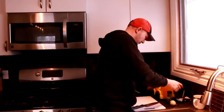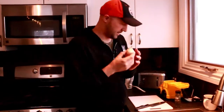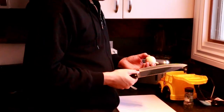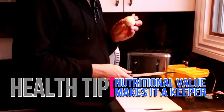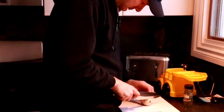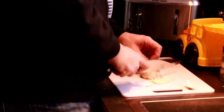The key ingredient when stuffing a bus is an onion. And you want to find a nice, fair-sized onion. It's the best one I could find. Now, a lot of people take the skin off of the onion, but little did you know that as far as the skin is concerned, there's actually 700 times more nutrients in the skin. So just keep it on there. You can cut off the end if you want. But the rest, just keep the skin right on there. And you can cook it with skin in it.